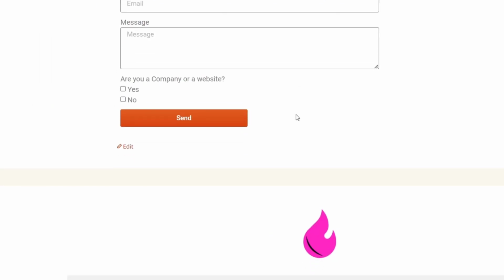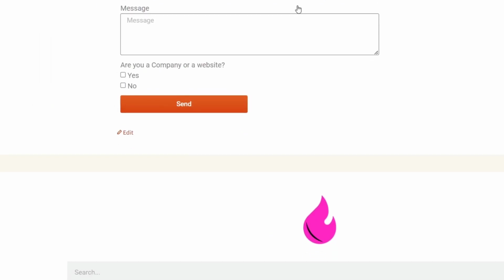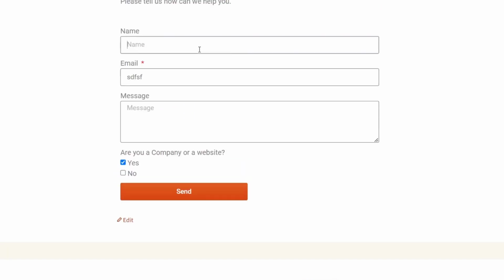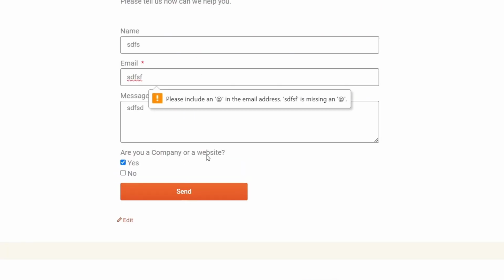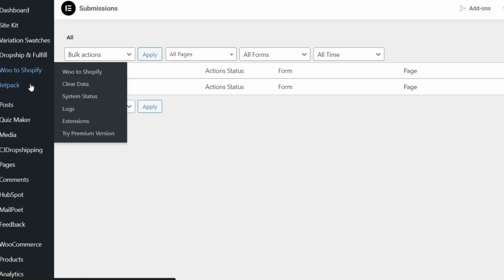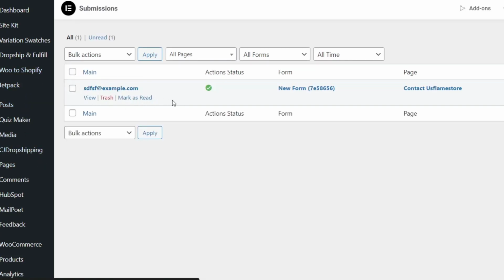After you have successfully done this, you might be ready to get started. So we go here for something really easy. For example, here's the email, you go for a name, here's a message, and go for send. And in my submissions, I should see that here I have the main submission. So I have the main, the action, the form, the page. So there you have it, guys. It actually looks really, really simple and easy.